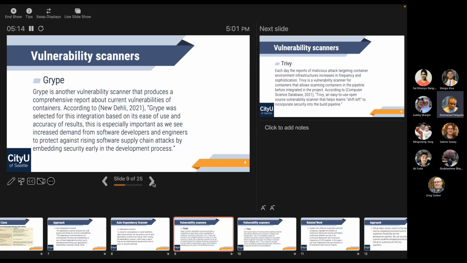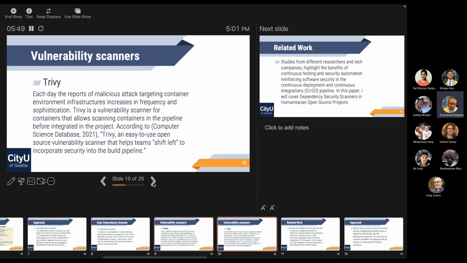In this case, I utilize Grype. Grype is a vulnerability scanner that focuses on different targets such as containers. We can also check the file system, check the versions of our software, and report what those vulnerabilities are, whether a patch is available or not, and the level of severity of these vulnerabilities.